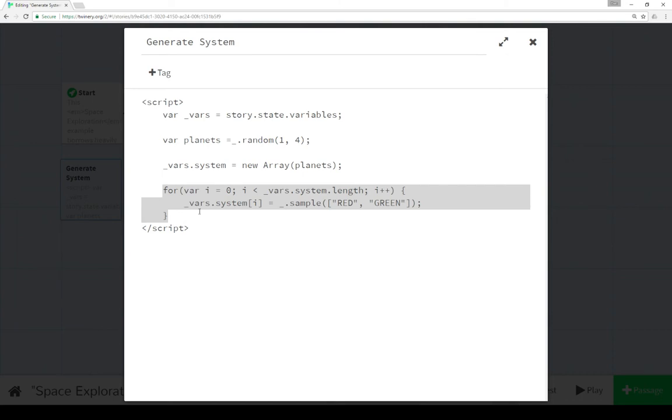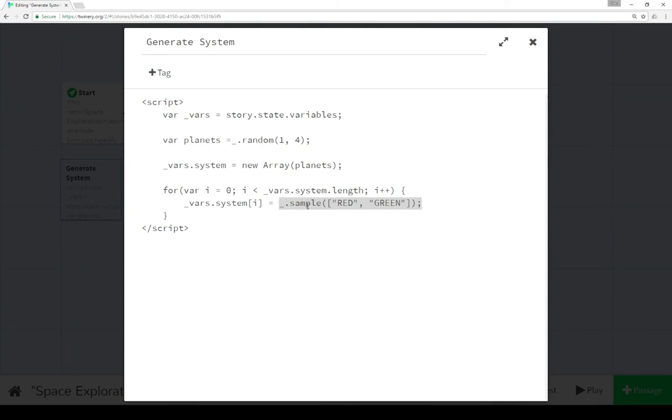Then, using a for loop here, from 1 to the length of system, so whatever system's length was set to, we're setting internally each index, system I, so from 0 to whatever number it was set to, to sample red or green.